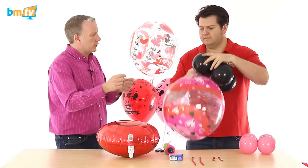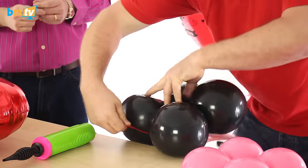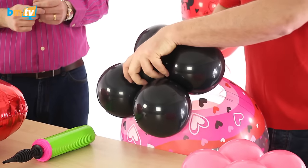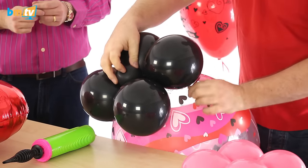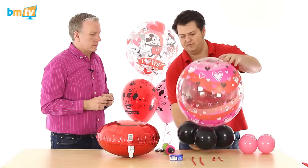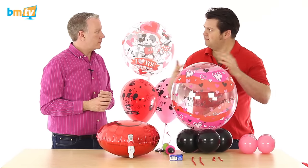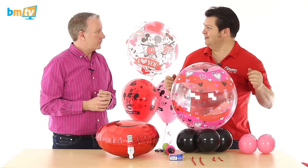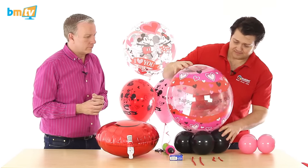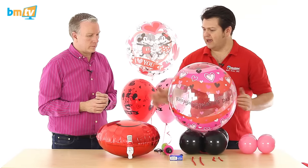Do you tie that on, or do you just do the wrapping thing again? I'm just going to do the wrapping thing, but I'm going to make sure I go around each of the balloons and I actually stretch that all the way out. As long as it's been round each of the balloons, that'll be nice and secure for the body. I just love the fact you don't have to tie a knot. No, I think it came from twisters, but they never seem to tie knots. So that's our base, and we're going to attach to that the air foil.